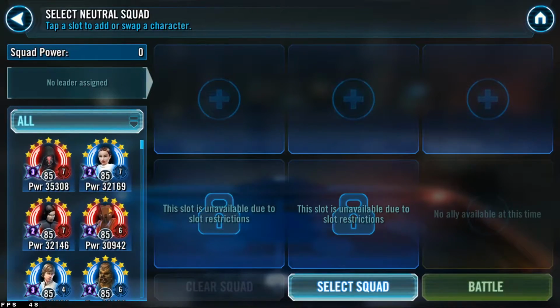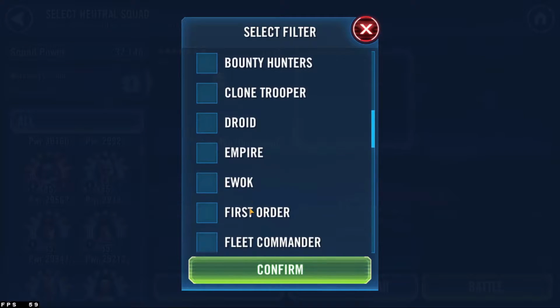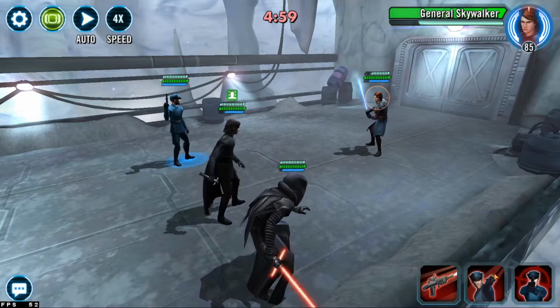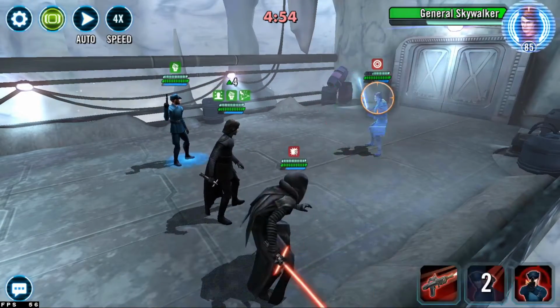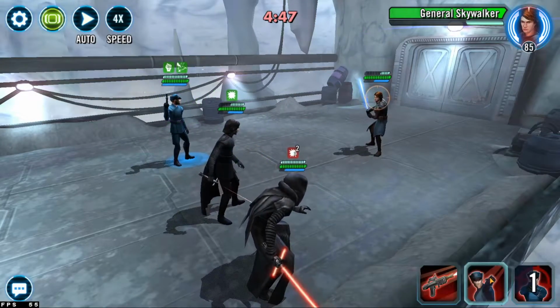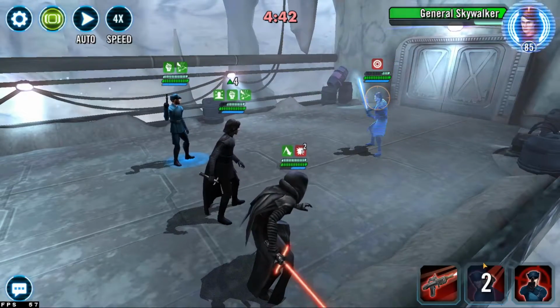Now looking at this Gas matchup, I still had Kylo Ren Unmasked as well as OG Kylo. And typically when you look at this particular lineup, in 5v5 I use Kylo Ren Unmasked to clean up against Gas, and it usually works fairly well. However, this is 3v3, so this is new territory and we're all just learning to play this as we go.